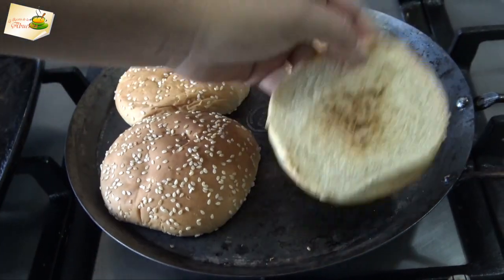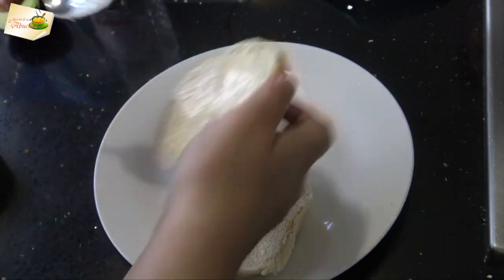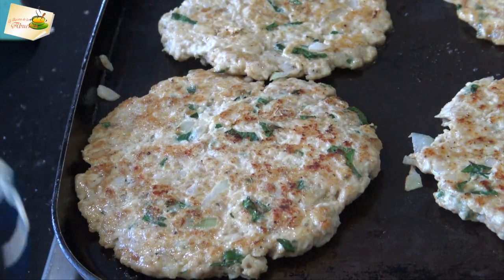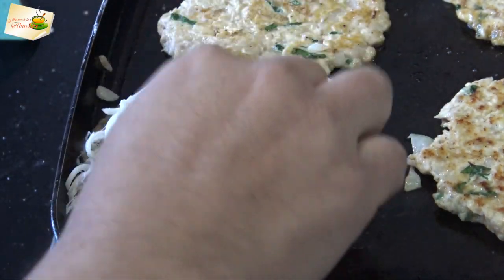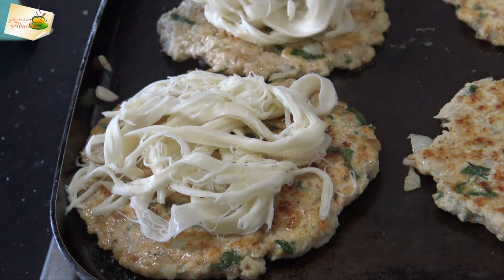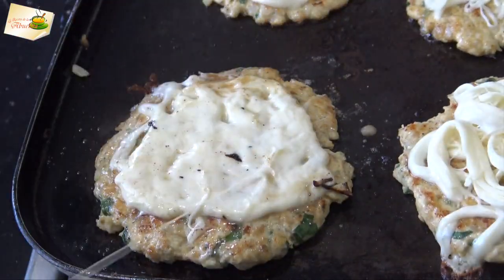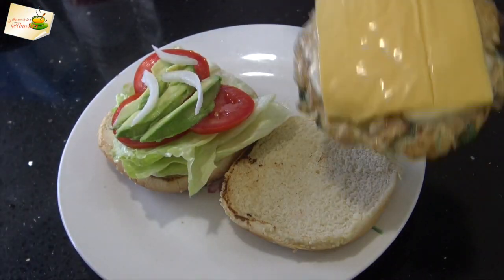So these are cooking on the griddle, and while they cook, I'm gonna toast my bread on a griddle. I'm gonna add a little bit of mayonnaise, some lettuce, some tomatoes, some avocados, and here they are, the cooked hamburgers. I'm gonna add a little bit of quesillo, which is known here in Mexico, which is queso Oaxaca. If you live in the US, you can use grated mozzarella cheese, and it's gonna be awesome. Or you can also use some cheddar cheese, whatever you like.